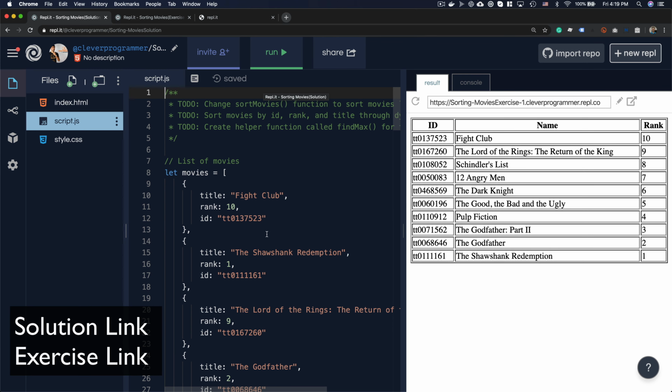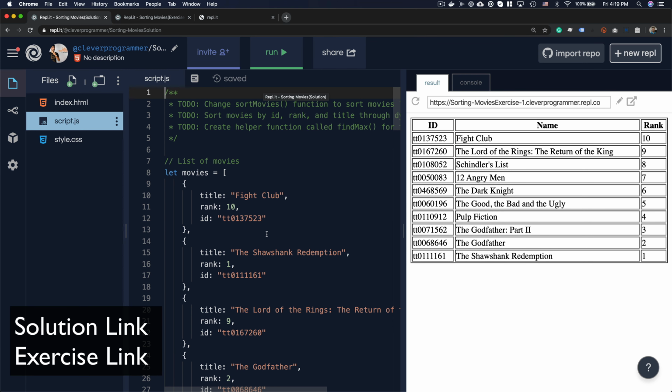And the way we're going to test it is we're going to call this sort movies function. So we're going to say let sorted movies equals sorted movies by rank, and then we're going to pass in the movies, just like that. And then we're going to get that in here. So if you made that change, now go ahead and really look into what we can do. I'm going to kind of guide you through it before I want you to do it by yourself.